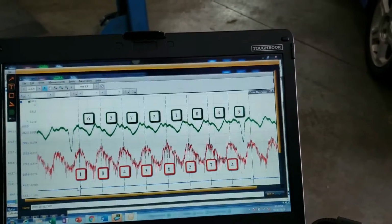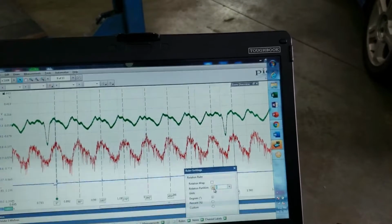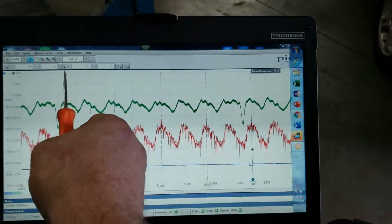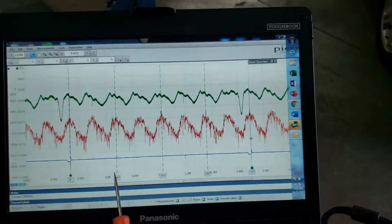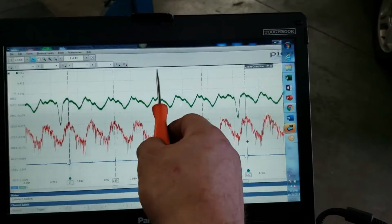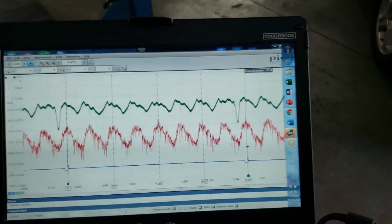If I go back to the regular capture and we move our rulers down to 4, so we can see it as the 4 different strokes, this is cylinder 1. Cylinder 1, top dead center compression, now moving to bottom dead center during our expansion or power stroke. Then the piston goes back up on the exhaust stroke, back down on the intake stroke, back up on the compression stroke. So this right here is the intake stroke. Just to the right of center is going to be your intake stroke on your synced ignition event.